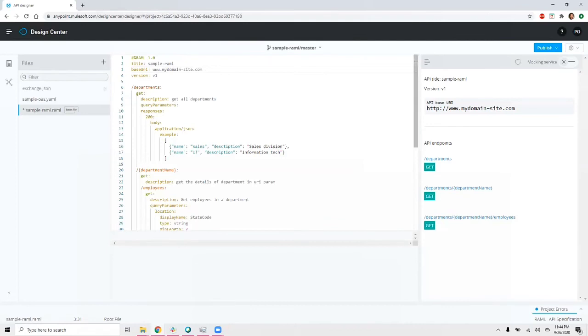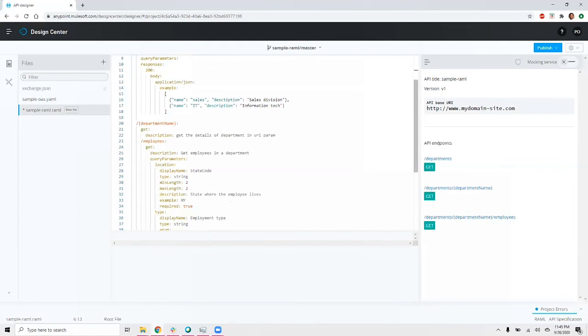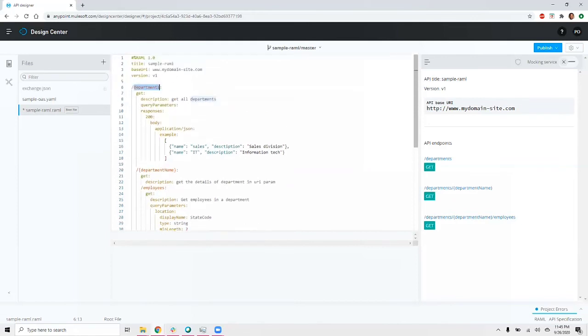With that being said, let me get into the code itself and explain what these mean. Here I'm talking about the departments URI, the same one which I used as an example in my last slide.